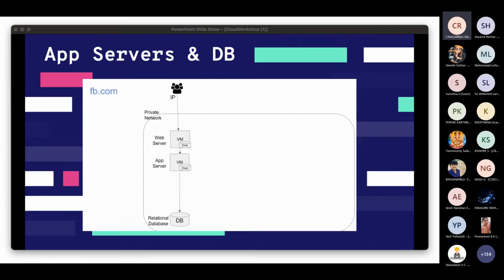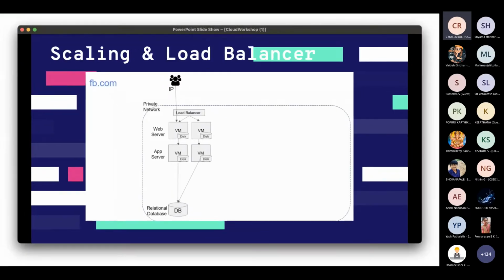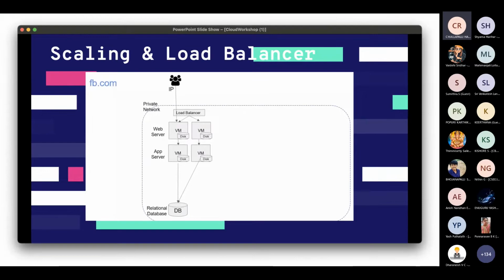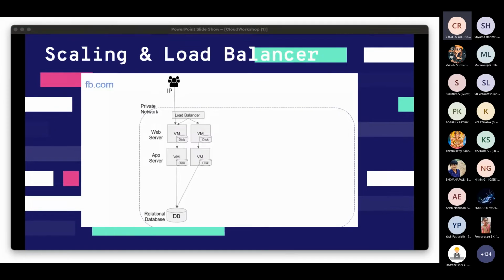So we need a solution for that. That's where we introduce the concept of scaling, and something that does the scaling is the load balancer. Right. So we typically scale. And now what is scaling, right? Scaling can be done in 2 types. It is vertical scaling, which means that you increase the capacity of these machines that you see on your screen. Maybe you increase the RAM, you increase the storage size, or you can go for horizontal scaling, which means that you bring in more machines.